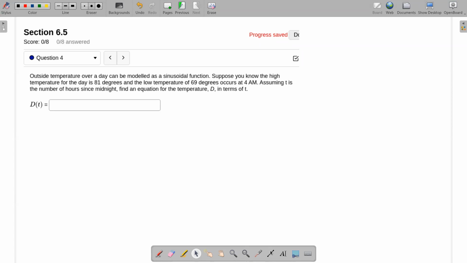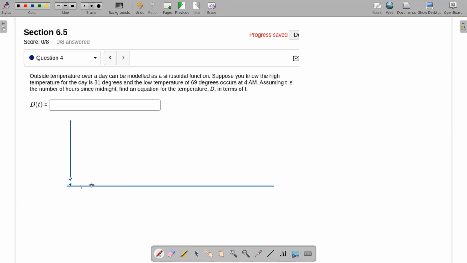So I'm going to graph this out. 69 and 81. I'm going to draw my y-axis in, and then make a little break in it, and then draw the x-axis. I don't really want to draw all the way down to 0. And then we need to show a full day, so 24 hours. So I'm going to scale by 2, I think.